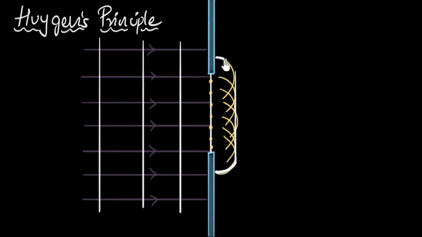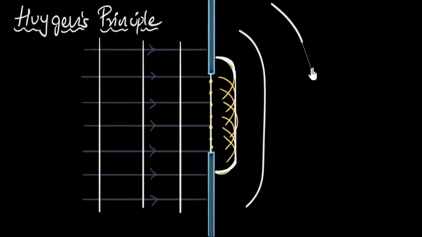And the same thing over here. Remember, we're drawing an envelope to all these secondary sources, and this is what the envelope looks like. And so notice that the new wavefront is not completely plane. It has these curved edges. And as a result, after this, it's just going to be a larger version of this. So the new wavefront after this is going to be, let me try and draw it nicely, like this. And again, like this. This is what the new wavefront is going to look like.